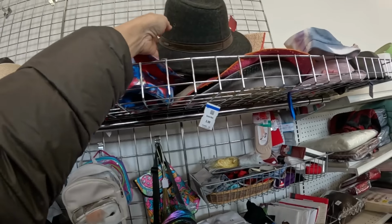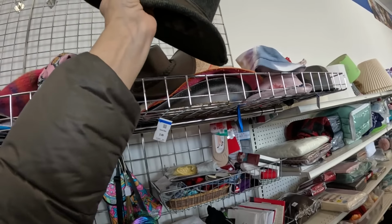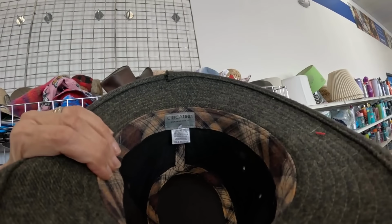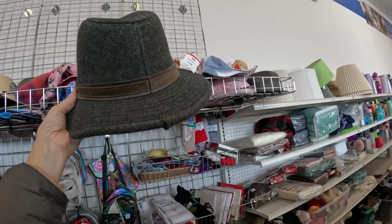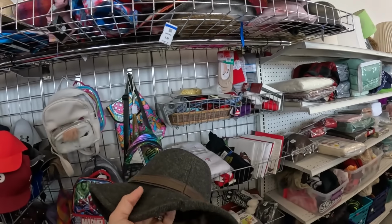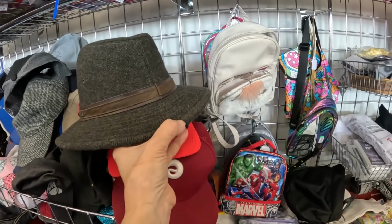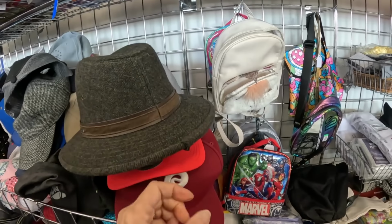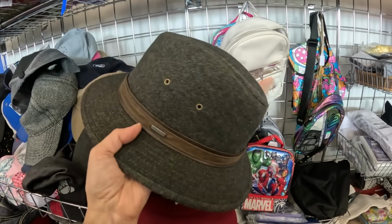Oh, we have like a, what do we call this? A tweed dwarfman inspector hat. 1921 is the style. Yep, dwarfman hat. I've sold too many men's hats. That's a nice hat. Oh, the seam on the back, let's take a look at this, has a little bit of a separation, which is odd. I don't know why they wouldn't have finished that. I think this is an imperfection. That should have had a cast over stitch. It is a really nice hat.